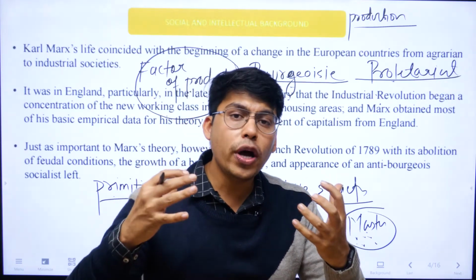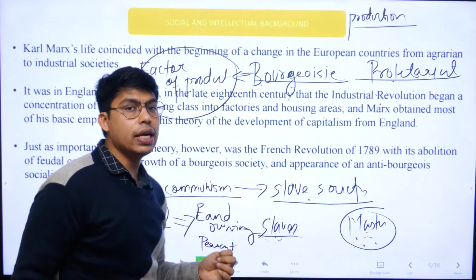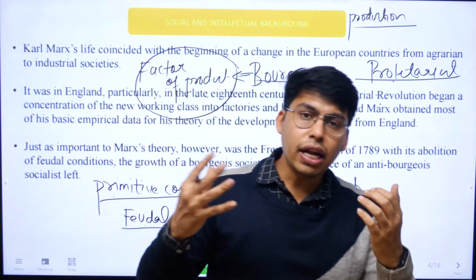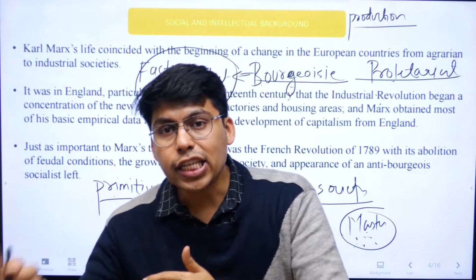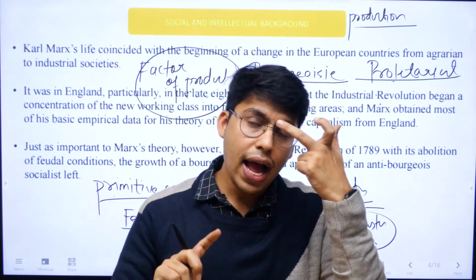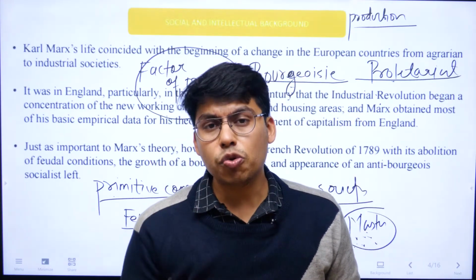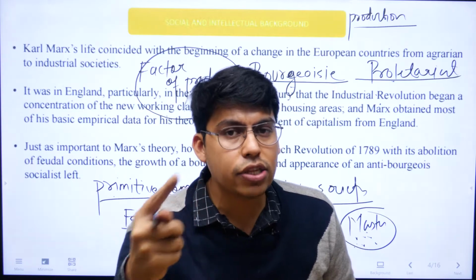And who is enjoying in the society? It is the clergy and the land owning classes. They are earning money at the expense of the peasants. So there was an inherent conflict between them, and that is why, when there is inherent conflict between the two classes, there will be a change in the structure.